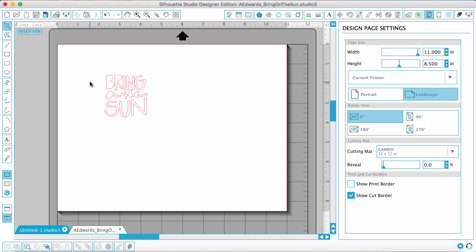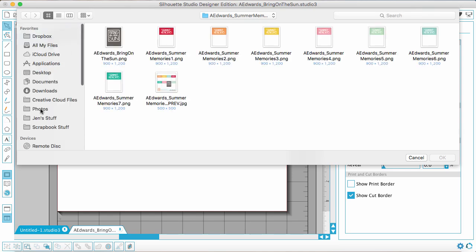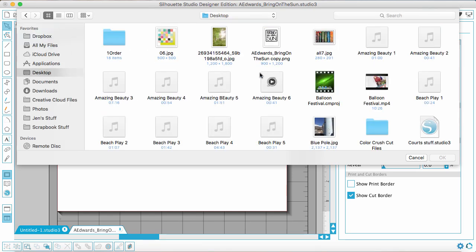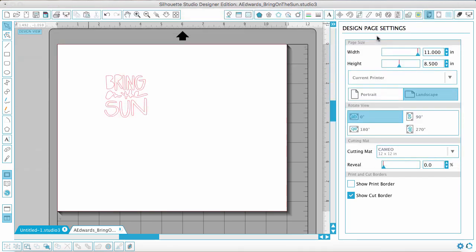Okay, so what I want to do now to make sure that this is the right size for my photo is I'm going to bring the photo in here and then just size it based on the photo, because I'm going to do it directly on top of the photo. So you'll see what I mean in a minute, but I'm going to go ahead and open my photo, and I have it saved to my desktop. Here we go.